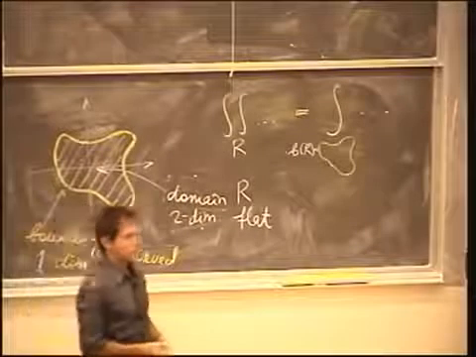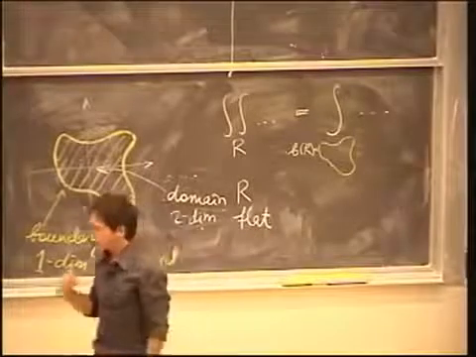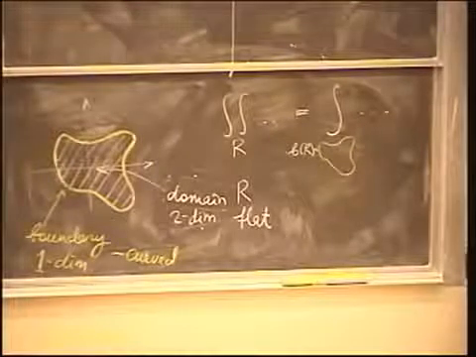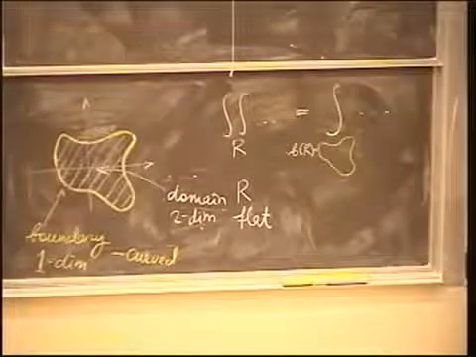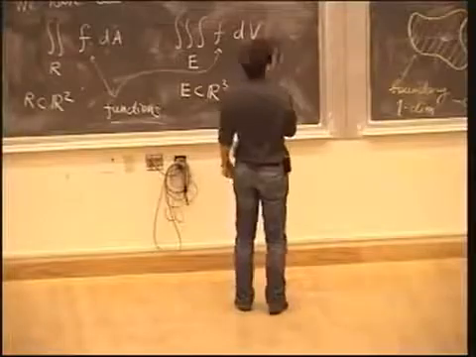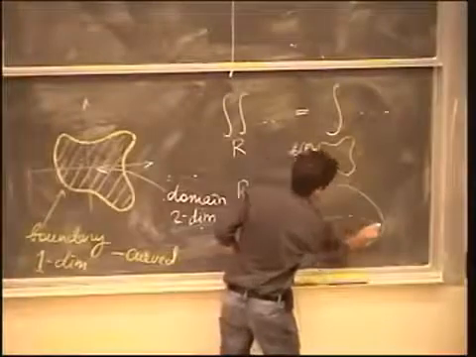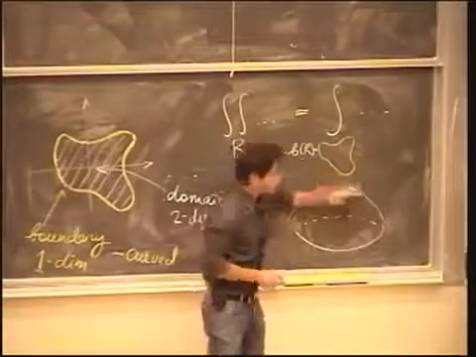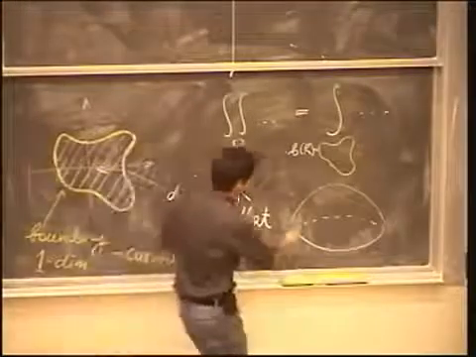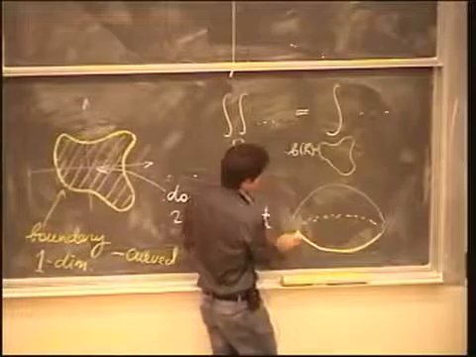Yes? What did you mean when you said the upper hemisphere has a boundary, which is a circle? Right. What did I mean when I said that the upper hemisphere has a boundary, which is a circle? I don't have good visual aids, unfortunately. So I have to just use my hand like this. But you think of an upper hemisphere. Let me try to draw this. Here. So it's going to look something like this, right? That's the dome. So it's like this, right? But it does have a boundary, which is this. The circle on the bottom is its boundary. You see?